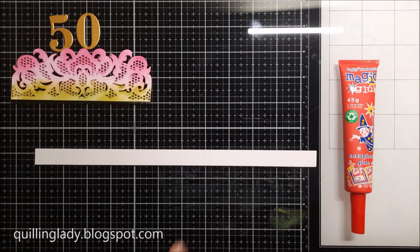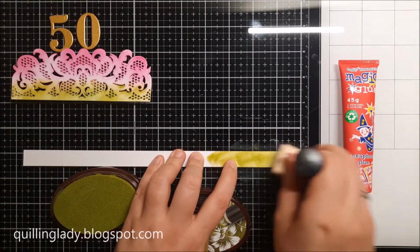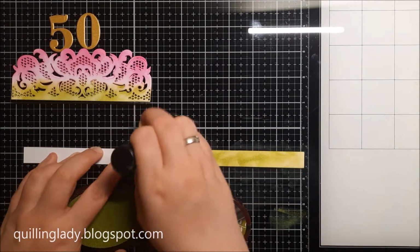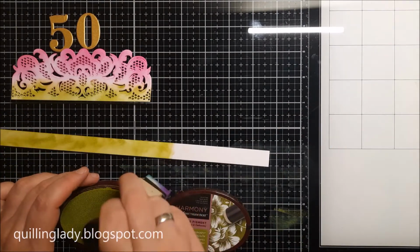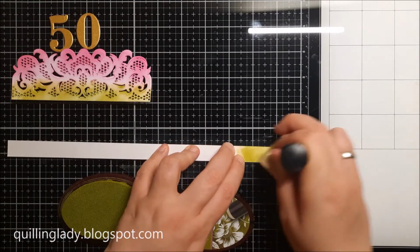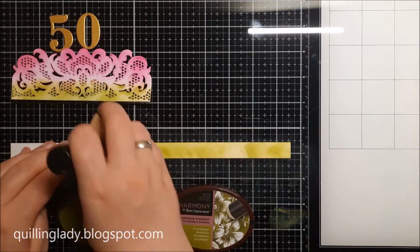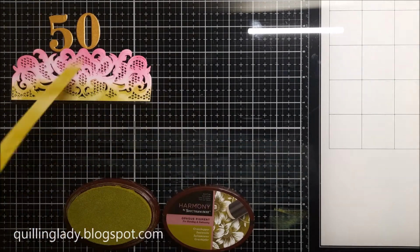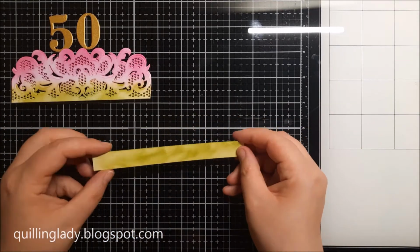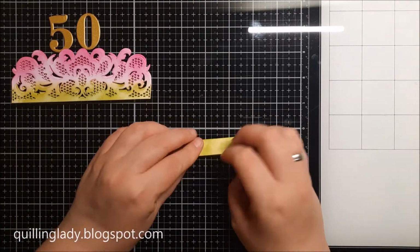Please let me know. Now I've got a very narrow strip of white card, and again it is 250 GSM card, and just to make sure that everything matches beautifully, I'm applying the same beautiful Grasshopper ink on both sides, and this way you don't really have to have that colored cardstock. You can actually make your own colored cardstock by applying any inks of your choice. And if you want, you can actually apply the pink as well and have a really beautiful ombre effect. That's what we did on the edgeable die cuts here.